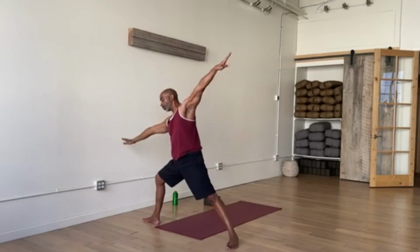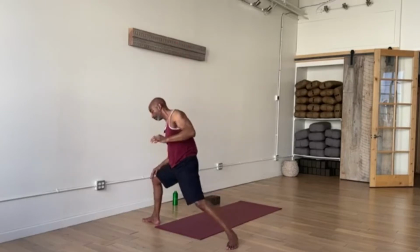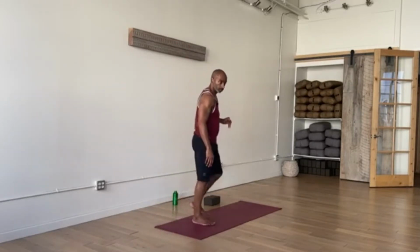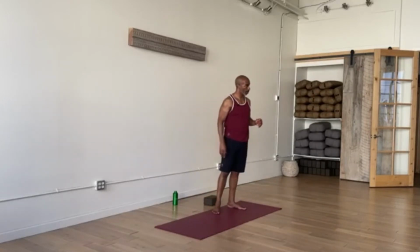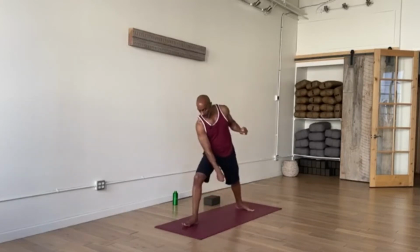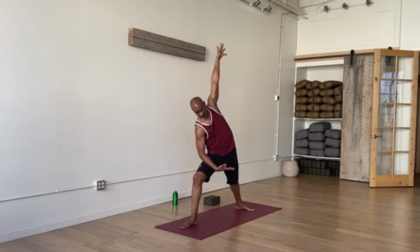The arms reach down, reach up. Stay up as high as you'd like. Go down as low as you'd like. There, nice. Good variations with the arm braced against the inner leg or right arm on the thigh. That works very nicely. That's the same opening sensation, very similar to that side plank pose we did. Okay, breathing in. And our exhale, we'll carefully turn and fold, hands to the floor.